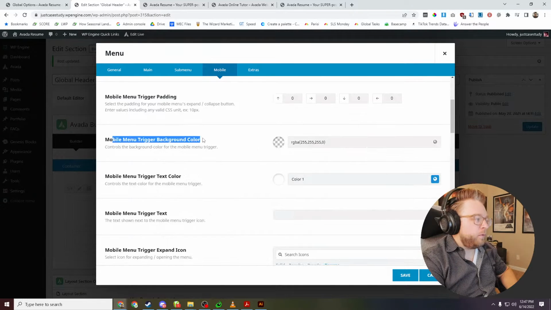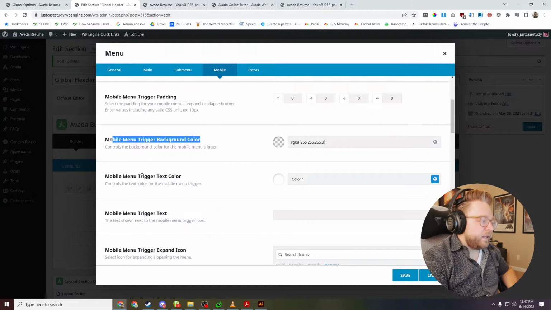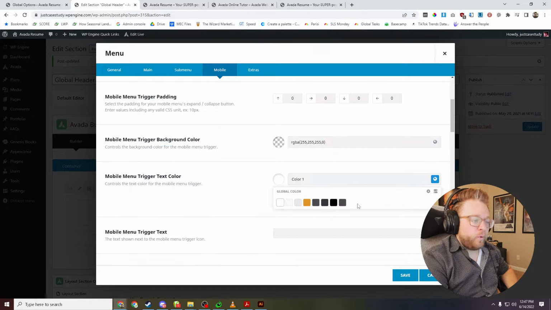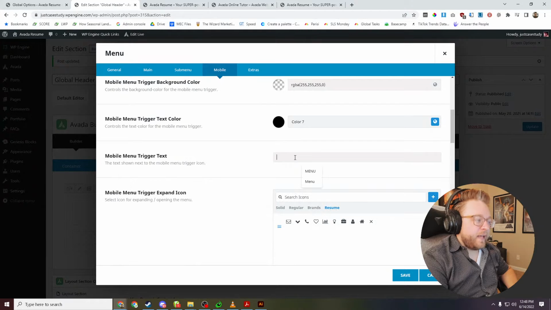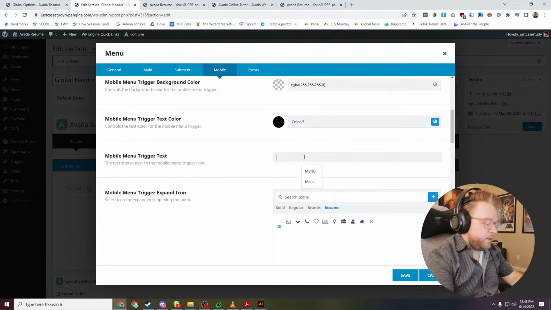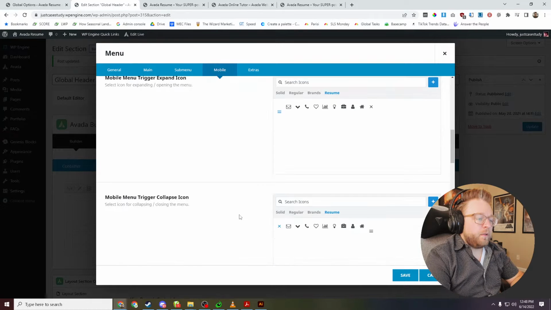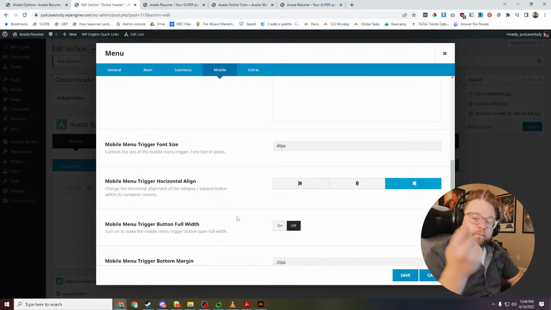So we have a mobile menu trigger background color, which is 0 or transparent. That's great. And then the trigger text color, which is whatever color the hamburger menu is, is white. We don't want it white. We want it black. Okay? And we can actually add text here if we wanted this to have some explanation, whatever.